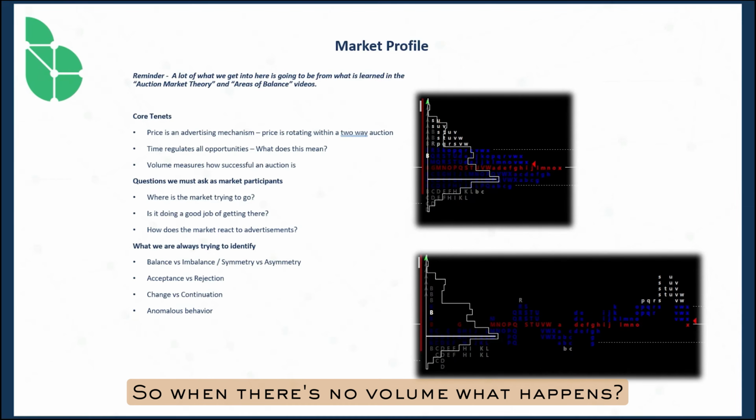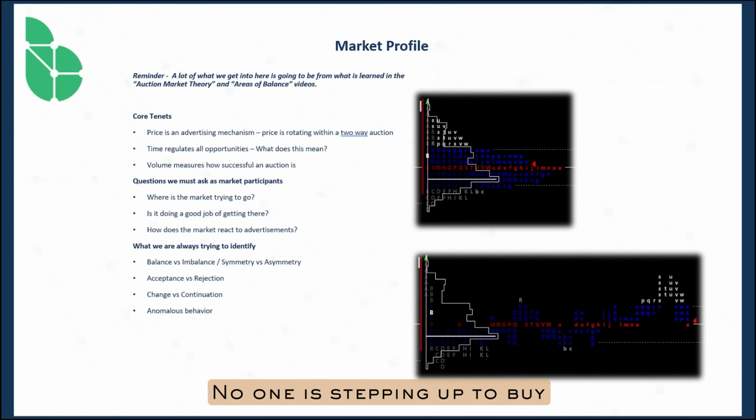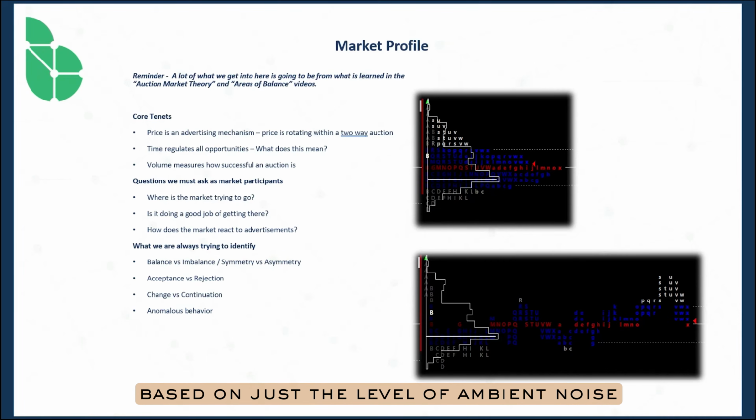So when there's no volume, what happens? No one is stepping up to buy. They're not getting a lot of responses. So what happens? They have to walk price down to find buyers. This is the same concept of volume within a market. And this is how floor traders were able to go off of volume in the pit, reading how the market was responding based on the level of ambient noise.